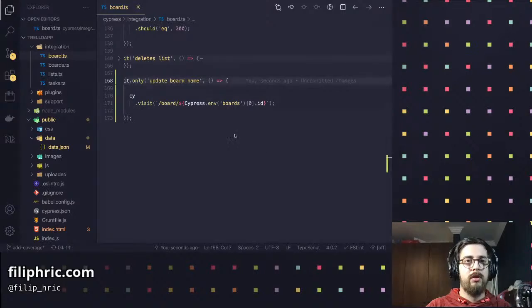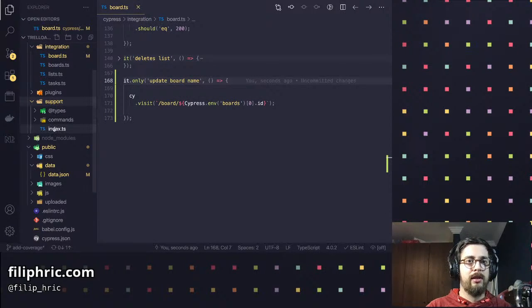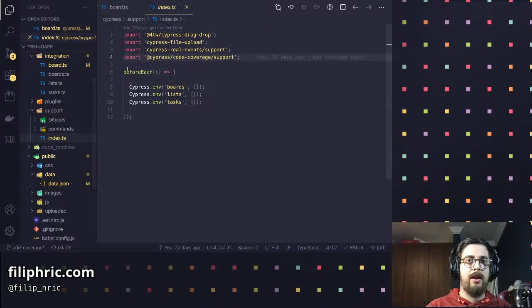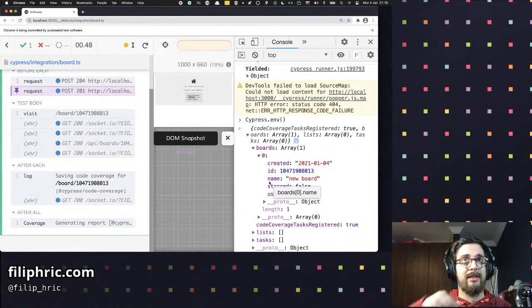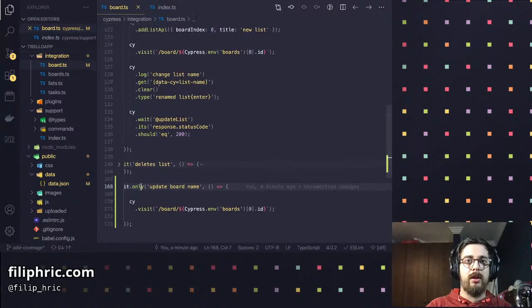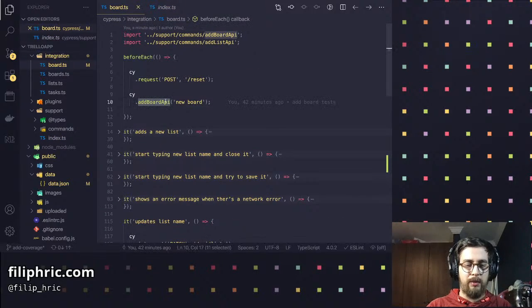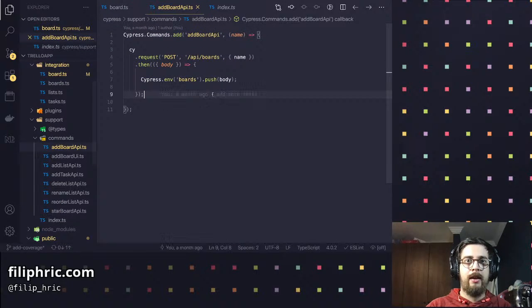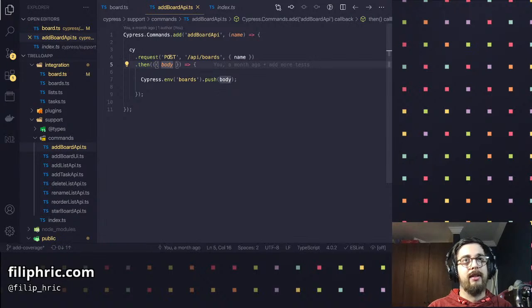So basically what I do is, before anything happens in my support index file, I have this before each hook, which resets all of my boards. So it's resetting this, not the database, right? And whenever I create a board using this custom command, this add board API, then when I do the request, after I get the body of the response, I'll basically push it to the Cypress env.